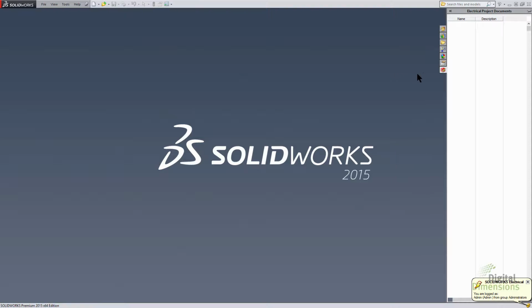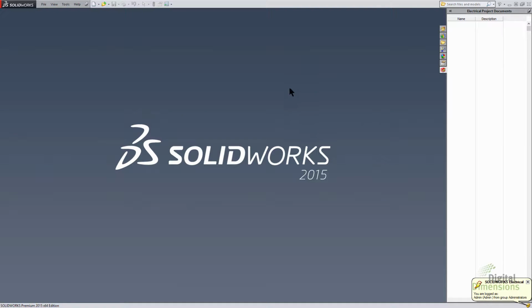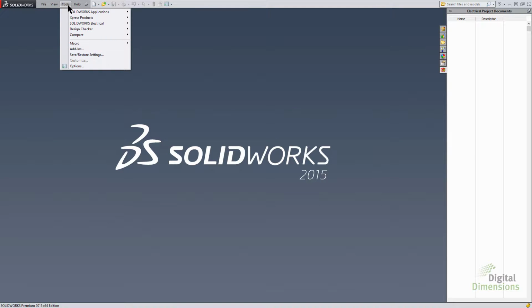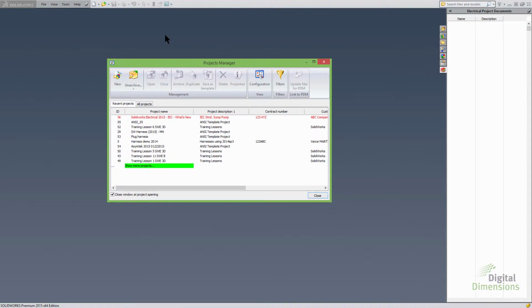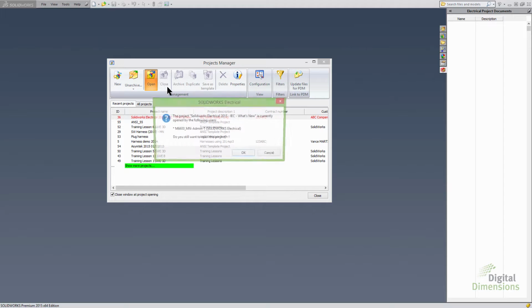Next thing it's going to do, load up your task pane over there on the right. I'll pin that open for the moment. The other thing you'll notice is there is no SOLIDWORKS Electrical going across the top there. It's actually in the Tools menu now. So Tools, then SOLIDWORKS Electrical, and then you start seeing all the items that we're used to. So we'll go and grab the project manager. Still tells you if something's being worked on by somebody else. So we'll go and open that up.